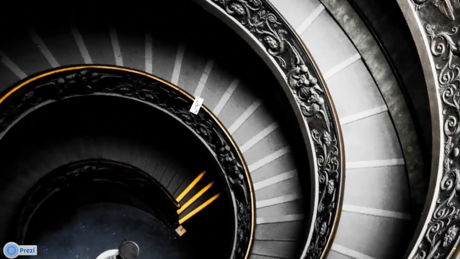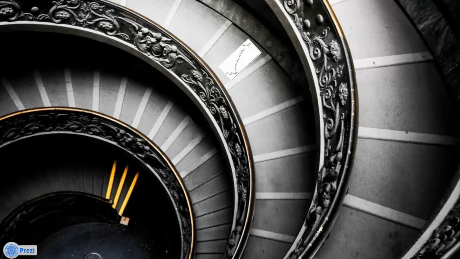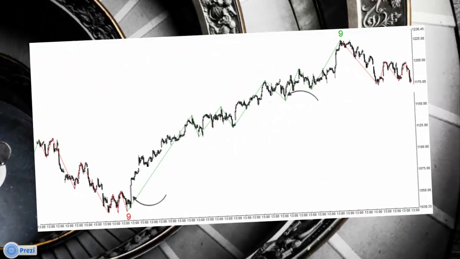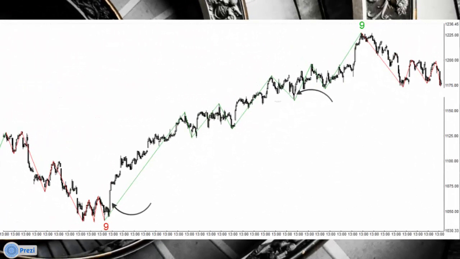All right, we're going to take one of those cycles and blow it up. That's just one of the 16 that we saw in the bird's eye view. You can see the 9 vectors, the 9 lines in red coming down. It's 5 waves, 9 vectors oscillating up and down. Then you can see it made a bottom and then reversed course and went up 9 vectors, or 5 waves.